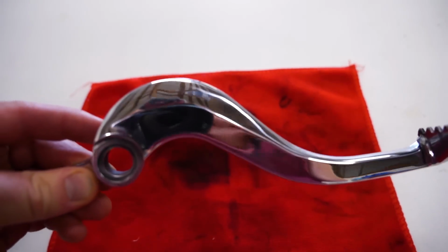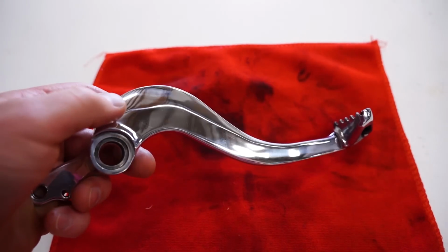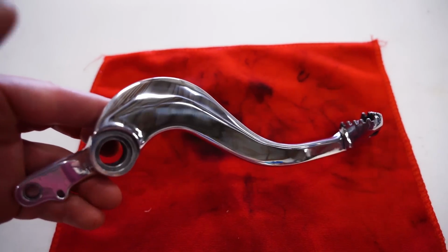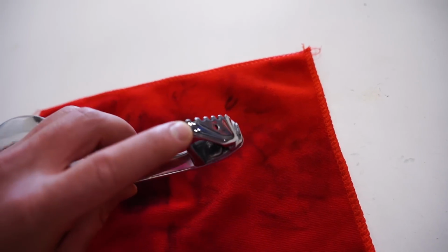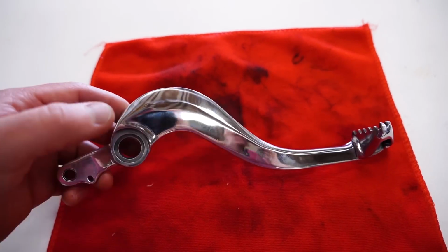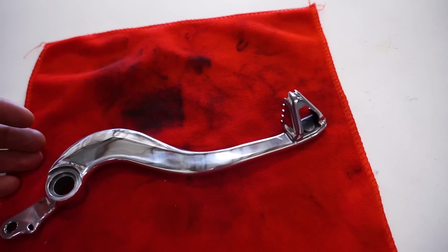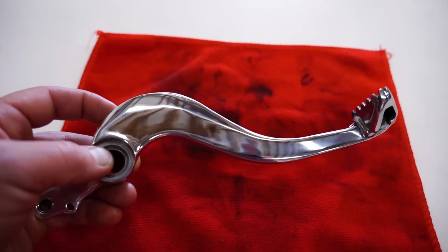Now, I'm sure a lot of you guys are curious about rust and corrosion on parts like this. So the actual brake pedal is made of aluminum. If you keep it dry and clean, you should have no issues with it corroding. However, the brake tip is just carbon steel, and if you leave that bare, it will rust pretty quick. So there are a few different ways to combat that. You either do a clear coat like a nano ceramic, or if you keep your bike inside in a clean environment, you should have no issues with rust and corrosion.